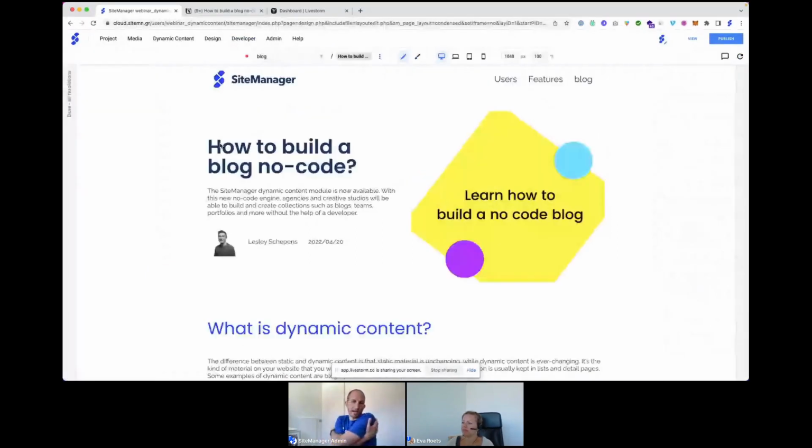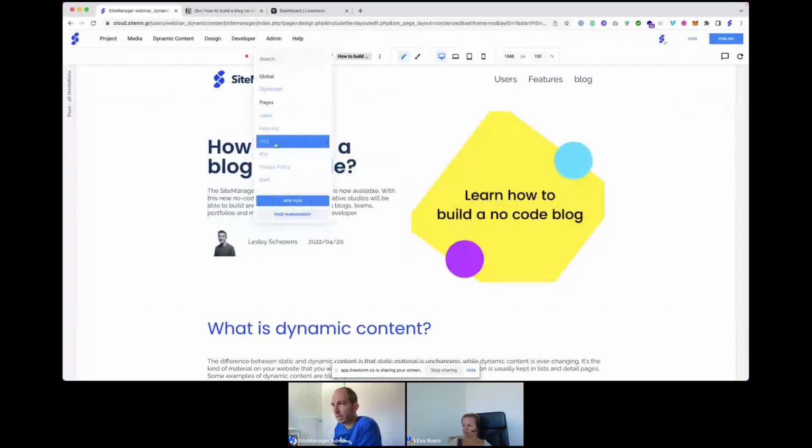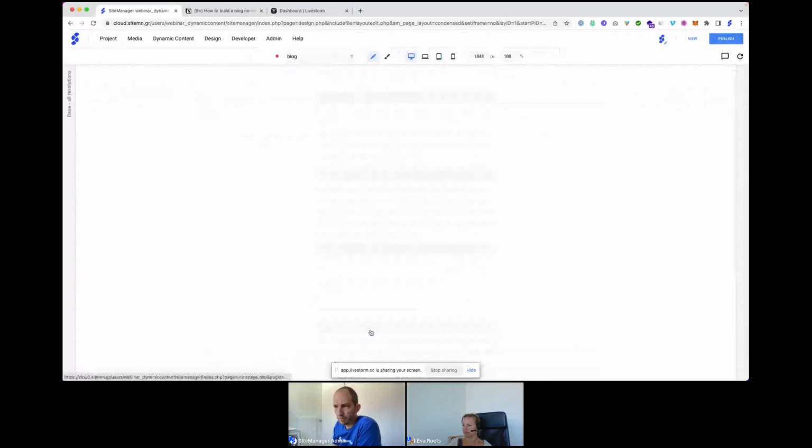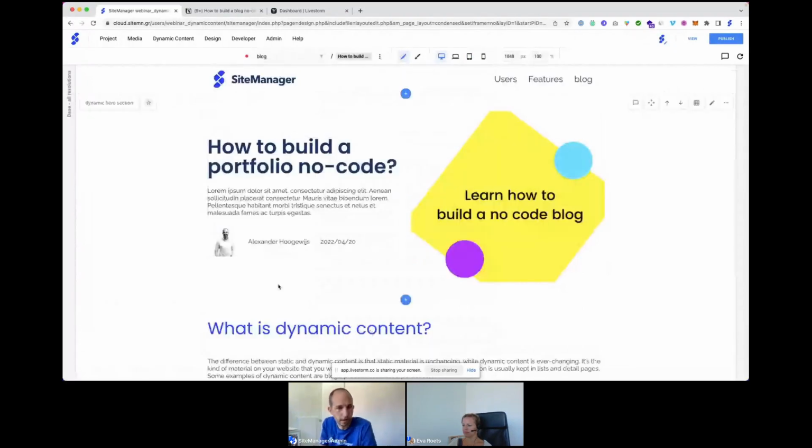Like this. Now we added the connected data fields to this dynamic hero section. If you go back and you go to the portfolio, which I have written, you see here how it changes accordingly. And the information or the data is displayed both on the detail page as on the overview page.